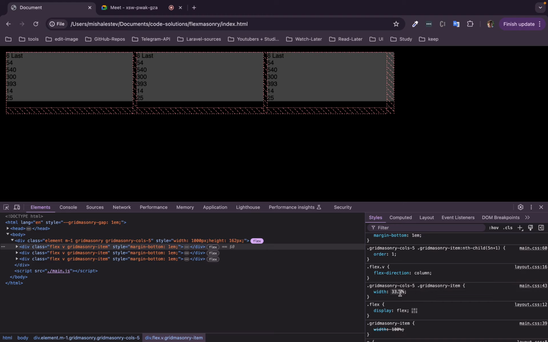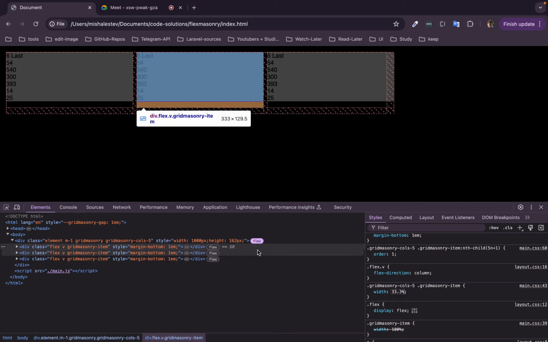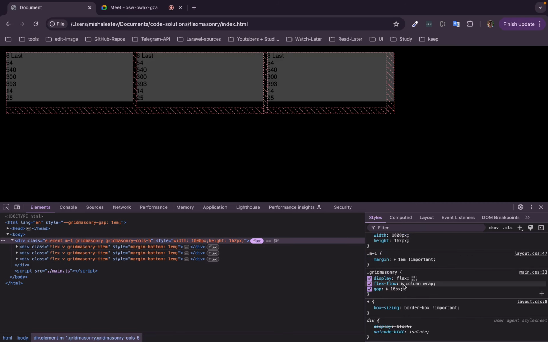Of course, it won't ever be close enough to 1000, to 100%, but it will be pretty close, and that's exactly what we need. Now we have to calculate the gap. Remember that we have a gap of 10 pixels, right? Now, in this case, we have two gaps, because what gap basically does is separate the elements. So instead of 10 pixels, now we have 20 pixels. So 10 here, and 10 here.